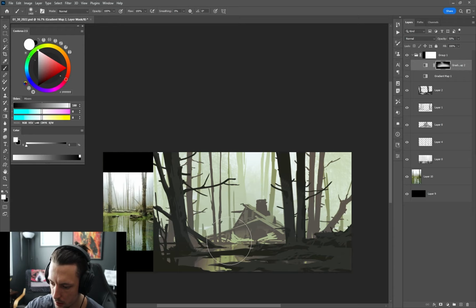Just kind of got this vignette, like, bowl shape coming like this. I think it'd be nice if the house was a little bit affected by this blue haze. It'll separate it from the foreground. And then we got the reflection of the sky in the water. So make sure that there's some there.